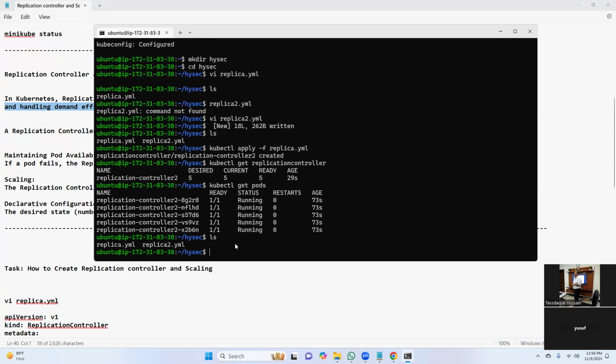Yes, this is a good question, because right now we do not have any specific application, but in a real-time scenario there will be a real application. Then first they will create the image and then they will use it.